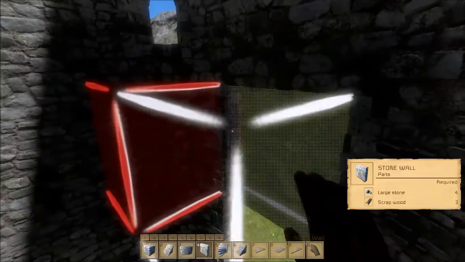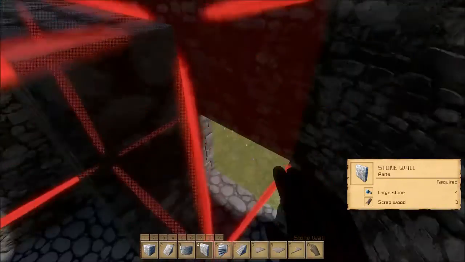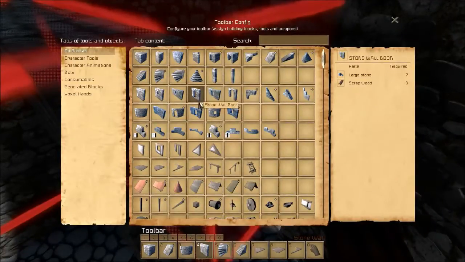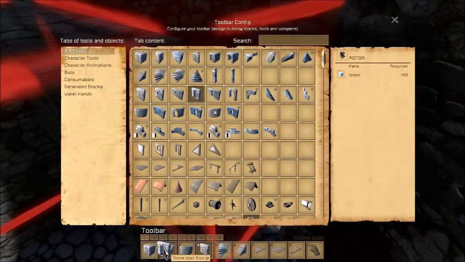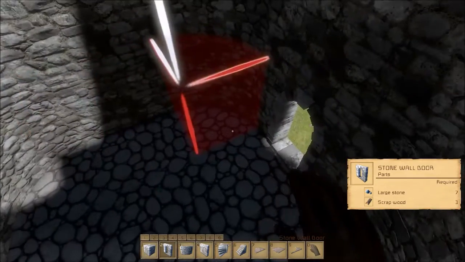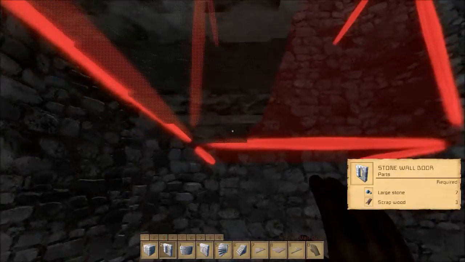So you can go here, and then we're gonna need our door back, please. Game, I thought I was able to, well, I know I was able to do that. I've done it before. I don't know, it's a little weird sometimes. Okay, well, that's kind of annoying.